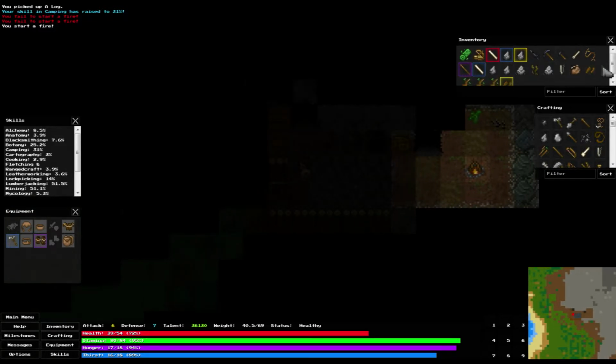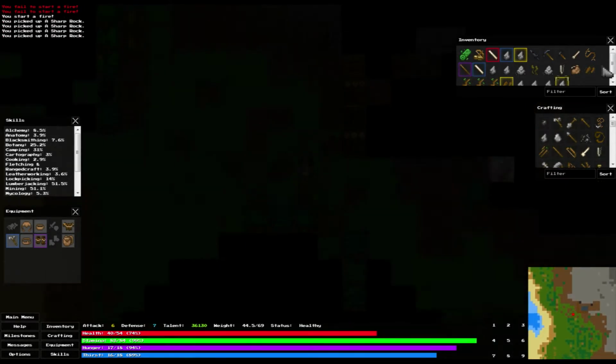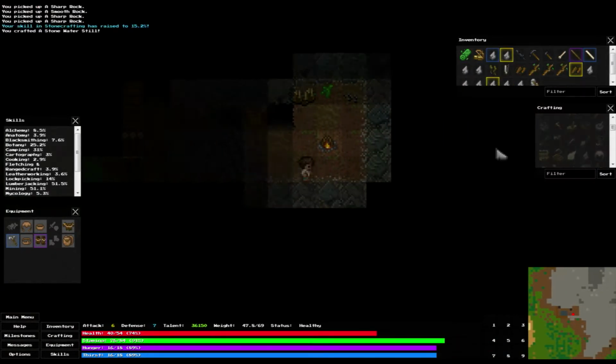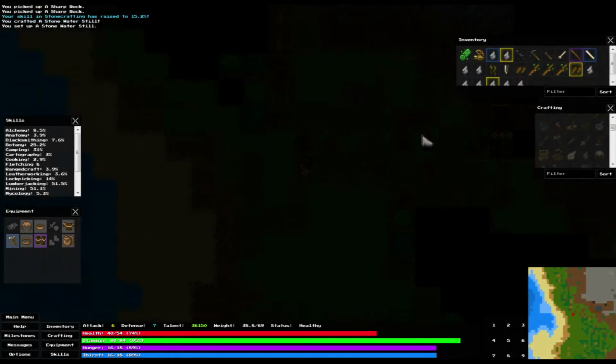In fact, we could probably make that with these, whoops, wrong thing, with these rocks out here. I leave piles around because I get overweight really easily. Alright, yeah, stone, water, stone. Let's go ahead and build that here. And we can go get some salt water.